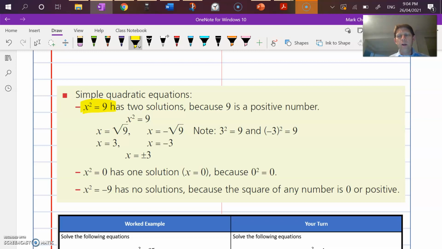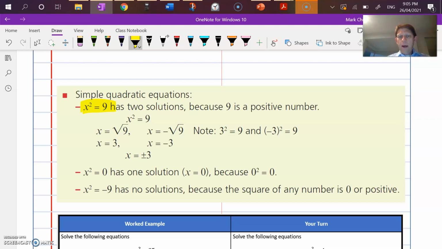We don't really want to know what x squared equals. In all equations, if we're asked to solve the equation, we want to get to the stage of saying x or y or whatever letter it is equals something. Not x squared equals something, x equals something. So we're going to have to undo that square, and the thing to undo a square is to take the square root. So squaring and square roots are opposites of each other, just like multiplication and division are opposites, addition and subtraction are opposites.